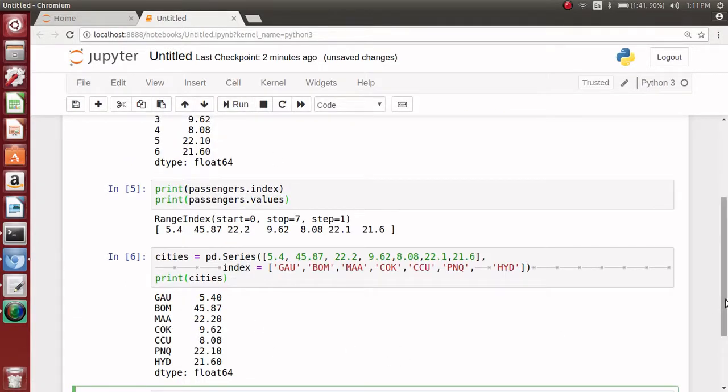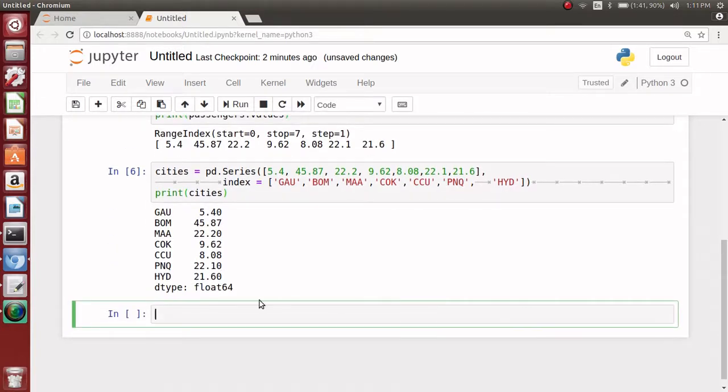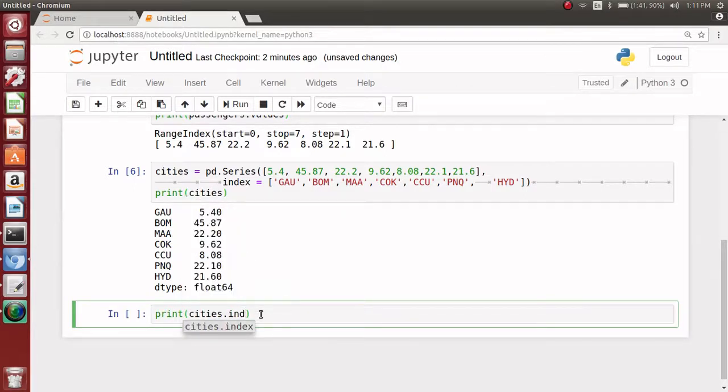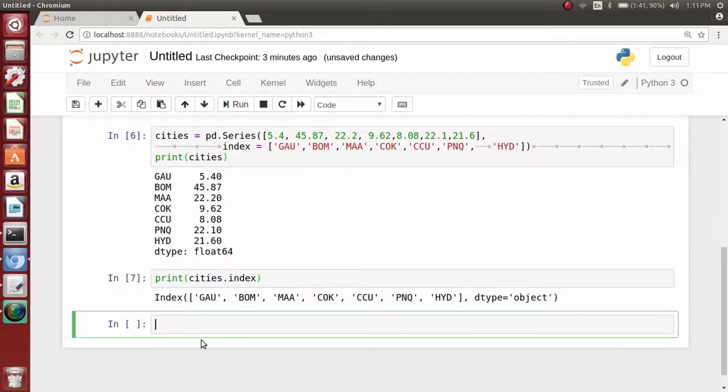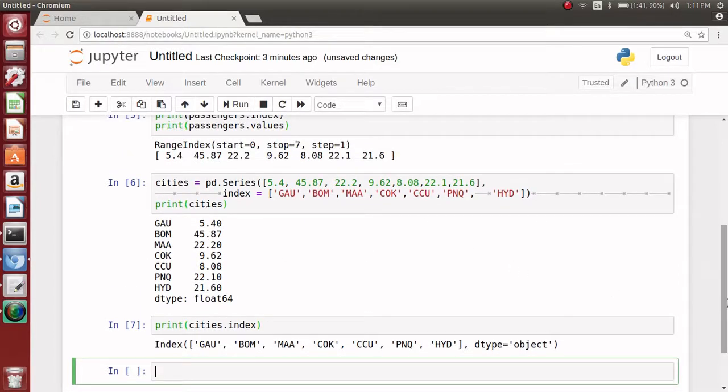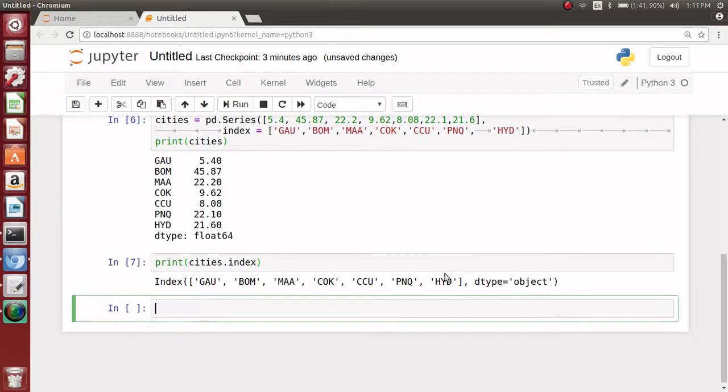Now the same properties are applicable here also, but notice the difference in output, especially of the index. Notice it is just showing index, whereas in the previous case it showed range index, because this time things are not integers, they are objects.